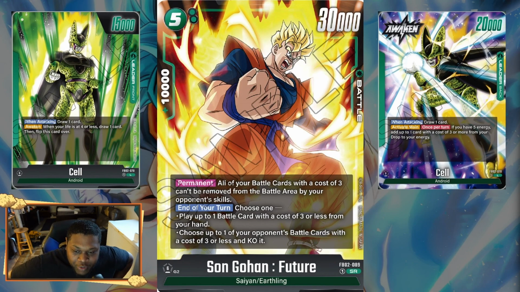But remember, with the Cell leader, activate main, if you have five or more energy, go ahead and ramp yourself another energy in active mode from your drop area with a card that costs three or more from your drop, basically. So basically, you're on turn five, on that fifth energy, you're always going to have a sixth energy added to your energy area. So let's go ahead and get to the super rares.